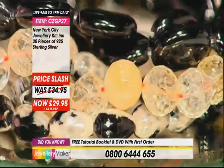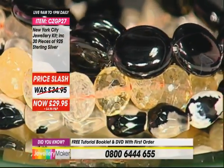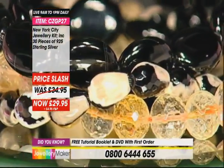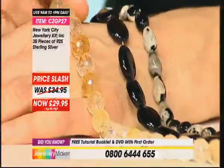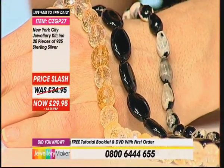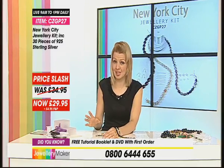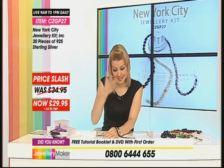And of course, because it's a limited available kit, because we have the citrine in, and if you look on our website, we don't have a lot of single strands of citrine anyway. So it's a restricted, limited stock kit, and this is the time to pounce on offers like this. $29.95 for not just that strand of faceted citrine, but also sardonyx, the richness of that sardonyx, then your bicolour agate. Plus, we have no black sardonyx on the website at all. You cannot get black sardonyx on our website as a single strand. The only way you're going to get it is in this kit.